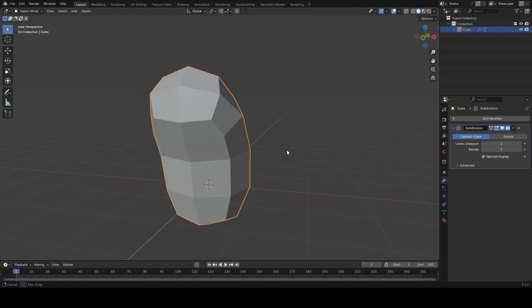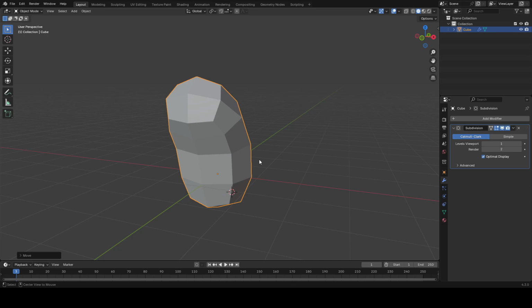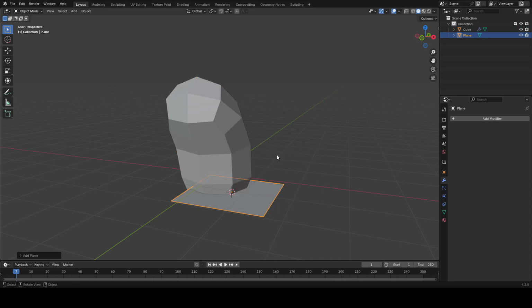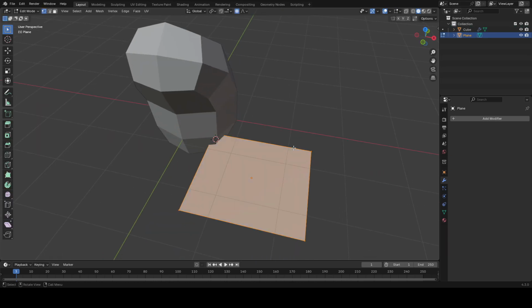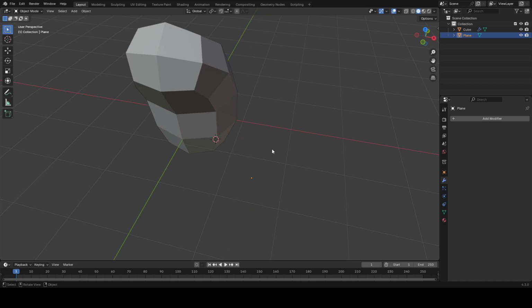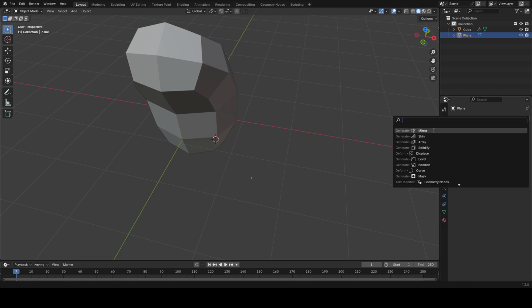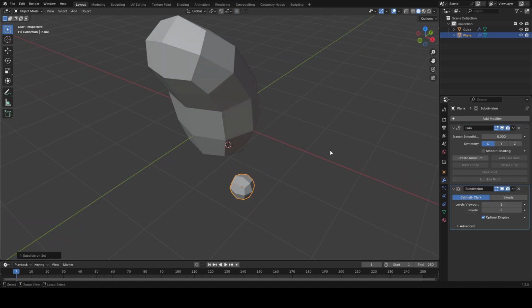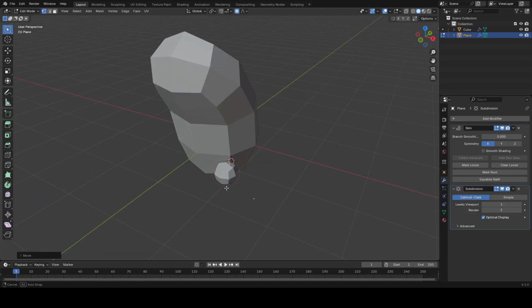I'll hit Shift right click to put my 3D cursor somewhere at the bottom, and I'm going to hit Shift A to add a plane, and I'll hit G Shift Z to move it closer a bit. And what I want to do is tab into edit mode, select all vertices, and hit M, At Center, which will merge all vertices into a single one at the center. Now in object mode, I want to add a skin modifier to this object, and I'm going to hit Control 1 to add a subdivision modifier as well. Take your time, I know that might have been a lot to do really quickly.